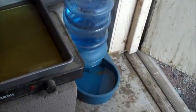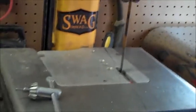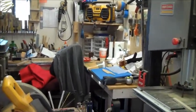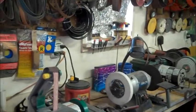And there's Dusty's little water bowl. My steel cutting bandsaw right there. And a bunch of tools and stuff up there. Extra blades. That's a clamp I made for doing hidden tang knives. Yeah, that's the shop these days. You can see it's packed in here. I need a shop twice this size now.